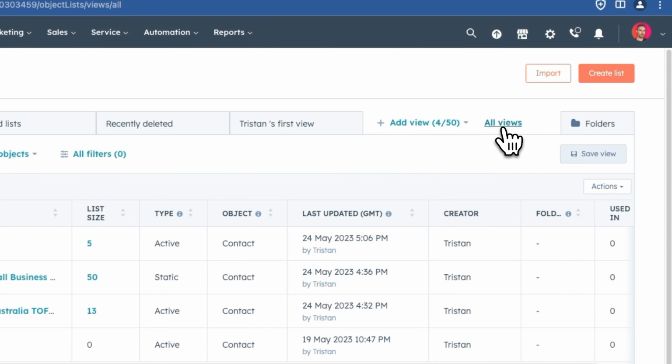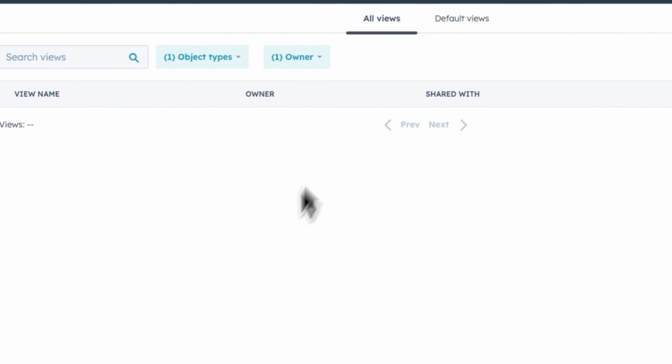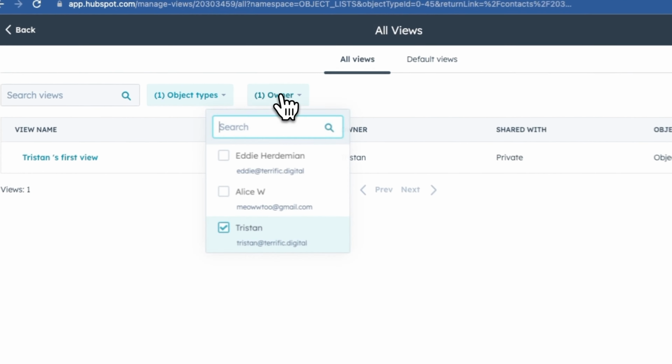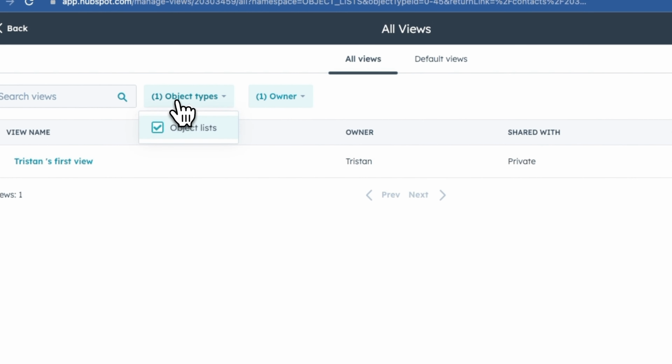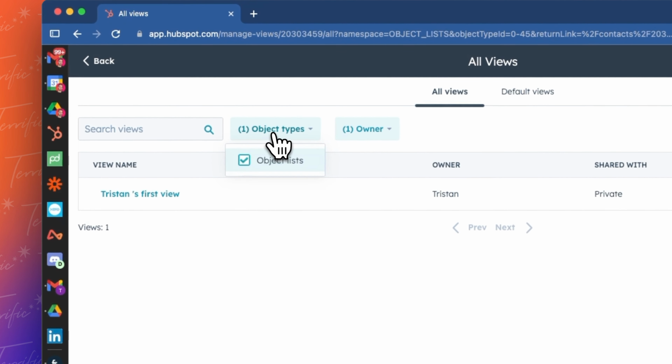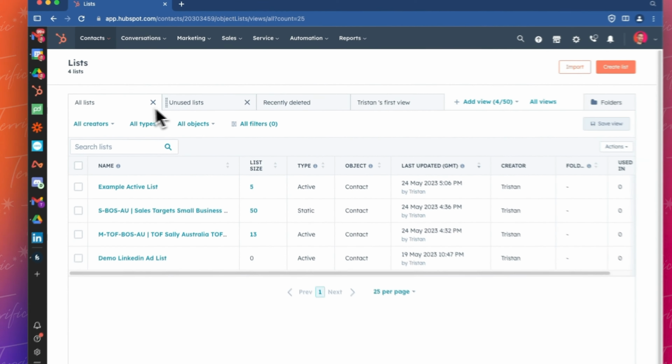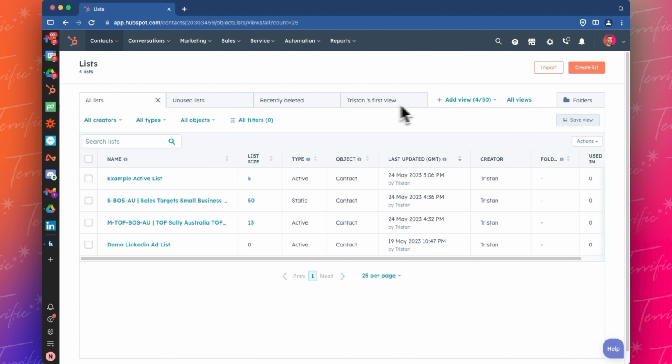And we can also click on and see all the different views that we've previously saved. So at the moment, this is the only one owned by me. And we can click here and change and see the other object types and owners for these views. But we won't be using that much at this point. So here are all the tabs for the different views.